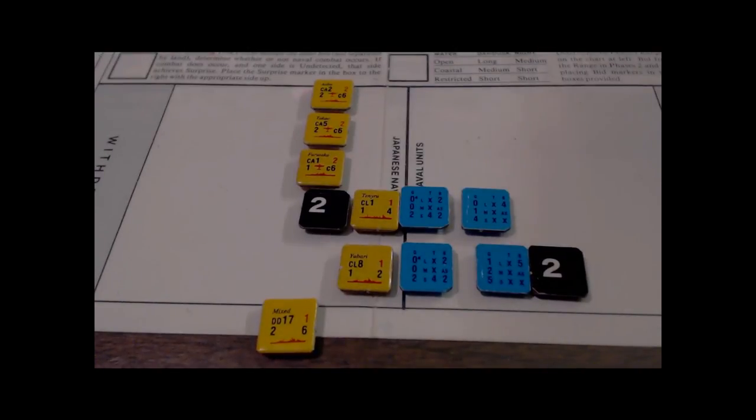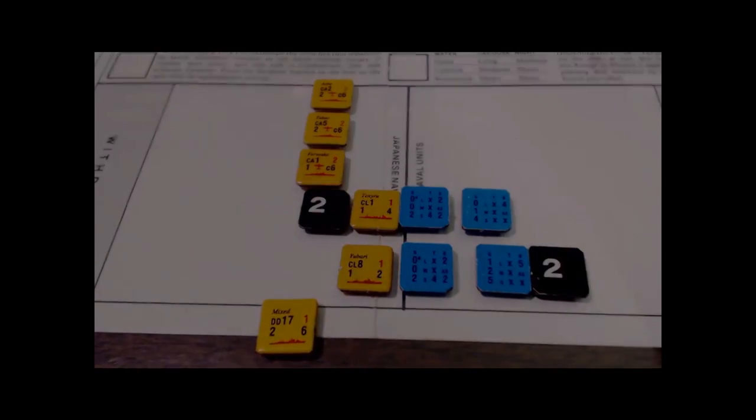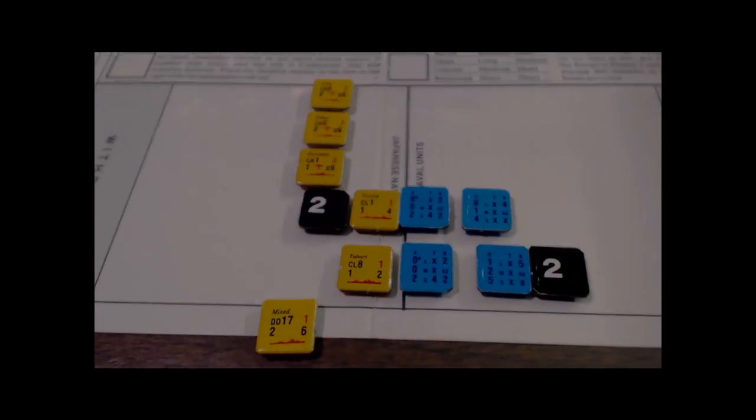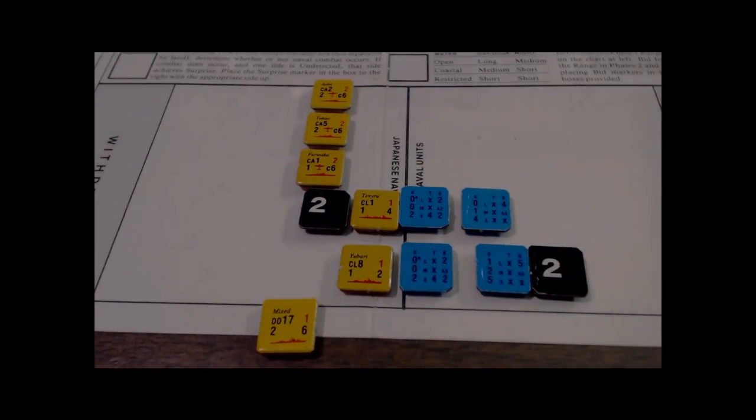Are we in focus still? Oh, yes. The Allied ship will fire with a 1 gunnery on the Yubari. Rolled a 2, so that's going to be a miss. He has a torpedo strength of 4 minus 1, so that's a 3. And rolled a 4, that's a miss.